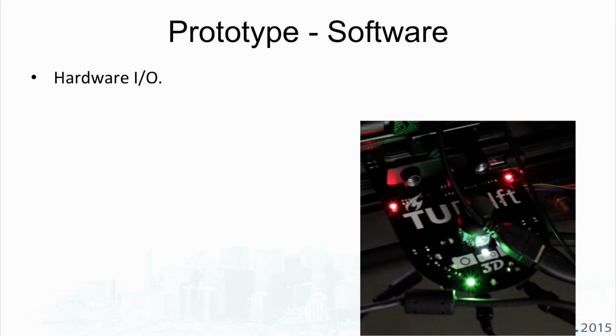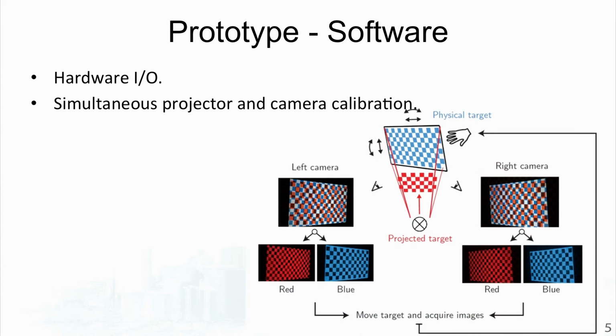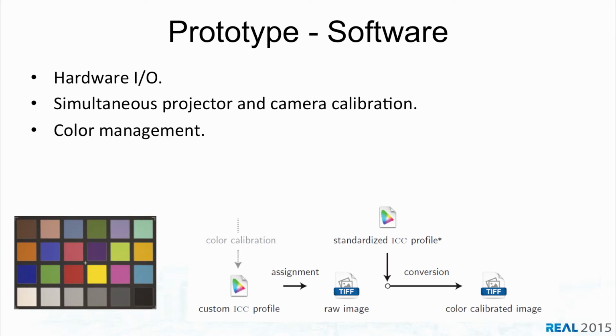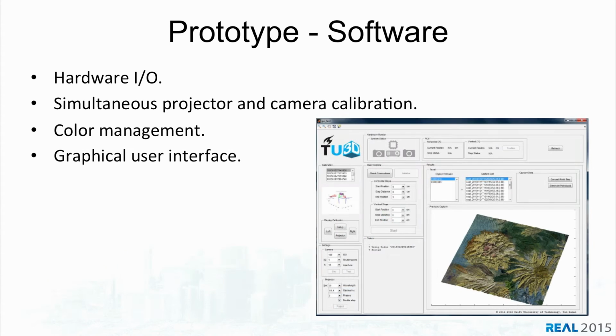So we did the hardware I/O. We needed to come up with a smart calibration routine, because that was very important to get this high data validity. We did color management, also very important, maybe one of the most important. You need to have the color correctly if you want to go to 3D, in this case, for paintings. We made a graphical interface to make things easy, so I made the graphical interface, and then these days someone else can scan and they don't need me anymore, so that's for me a lot of fun, because scanning paintings is nice, but when you've done it 10 times, then the fun's off, I can tell you.